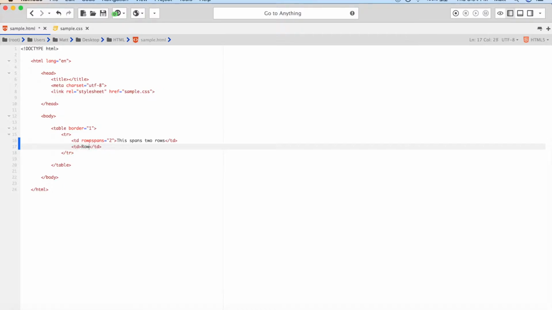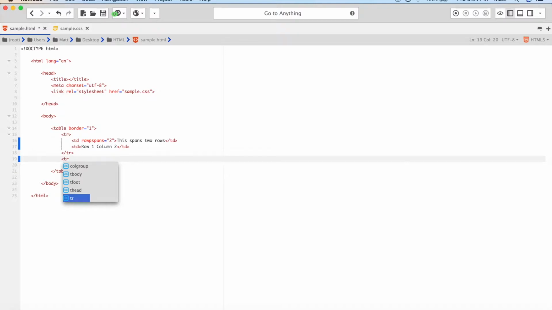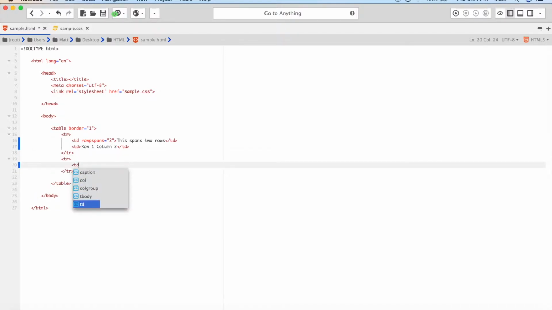Row 1, column 2. Row 2, column 2. Okay, we're going to save this and preview it.